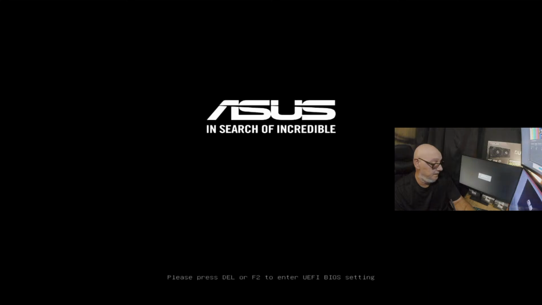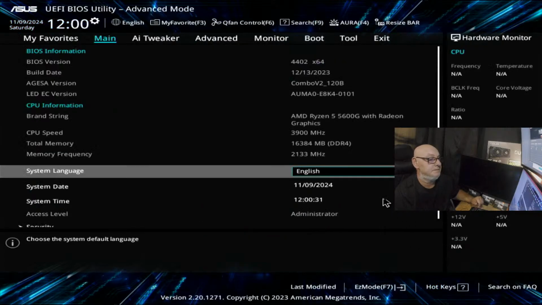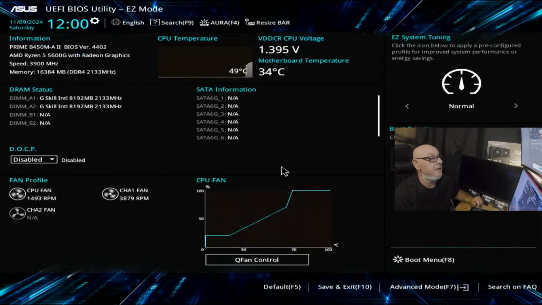This is an Asus motherboard, so you can hit F2 or the delete key. Just keep tapping it until the screen changes. Alrighty. Now you can go back to the advanced mode, or you can click on easy mode. It'll show you right here what the BIOS version is, 4402.